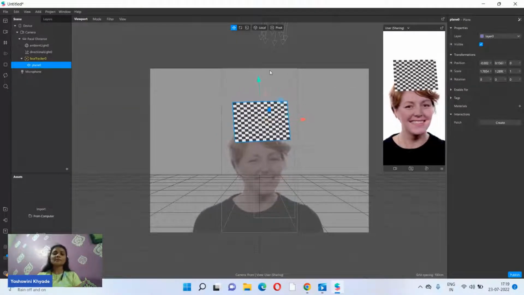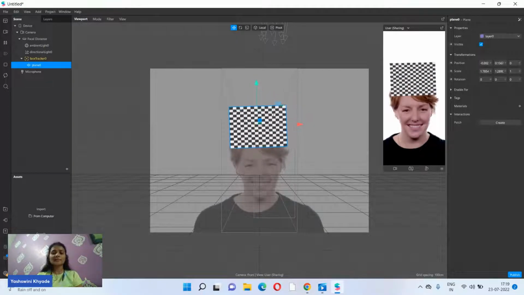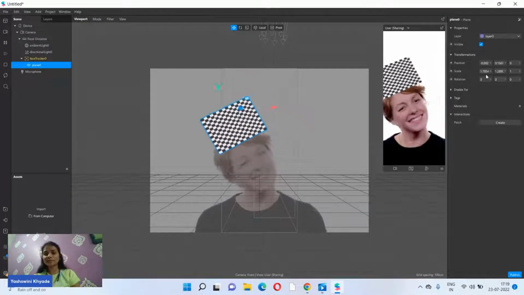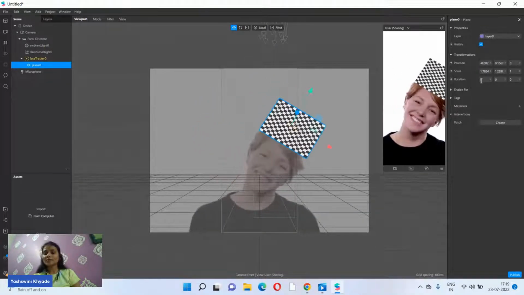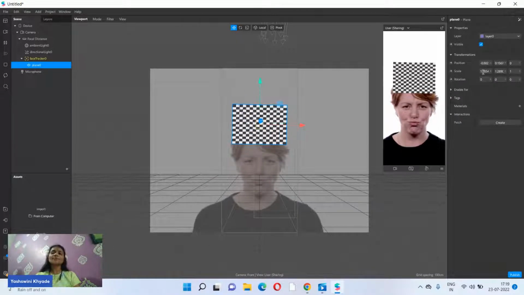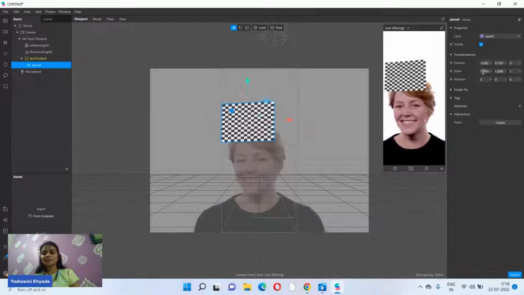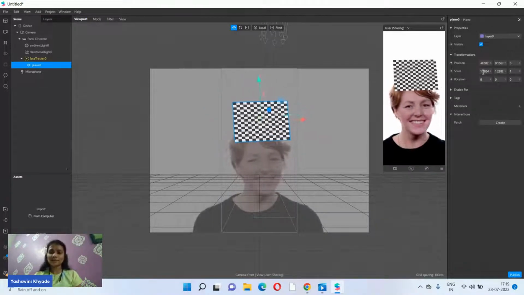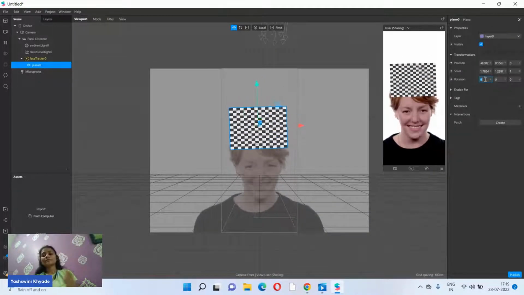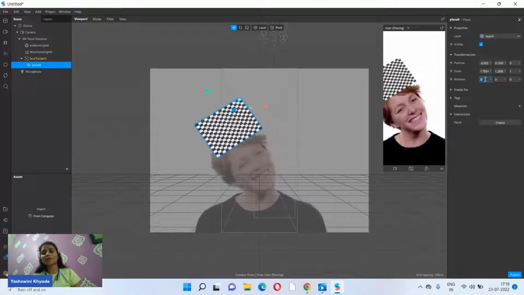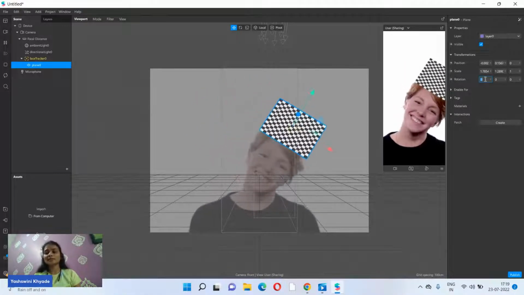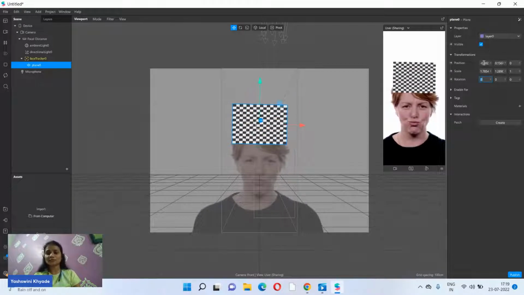As I told you about scaling, I have scaled manually. You can also come to the properties of this plane, where there is an option called scale. From here you can give values for the x-axis, y-axis and so on and scale things accordingly. And for rotation, if you want to change the rotation of that plane in your filter, you can just change the rotation and the position also.